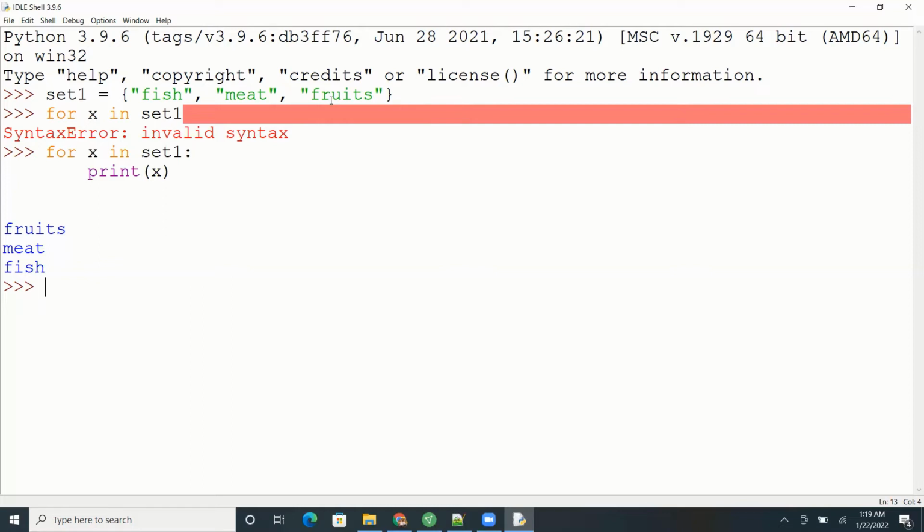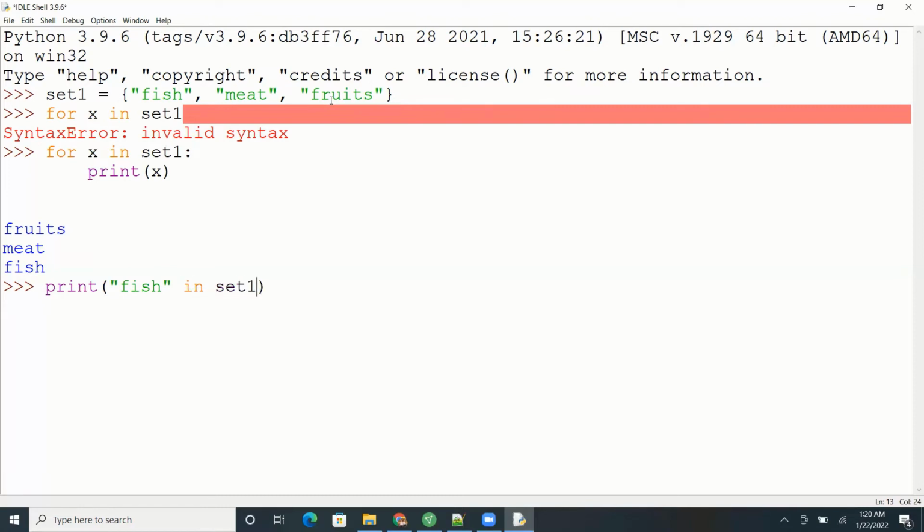Next is, before I do that, let me first write it so it will be clear to you. We can check if one element is present or not. So here I'll say fish in set1.